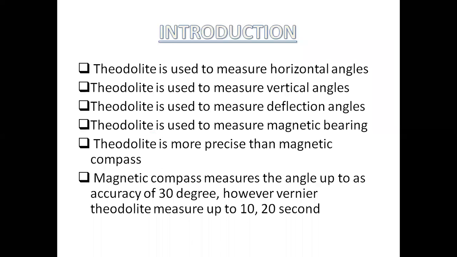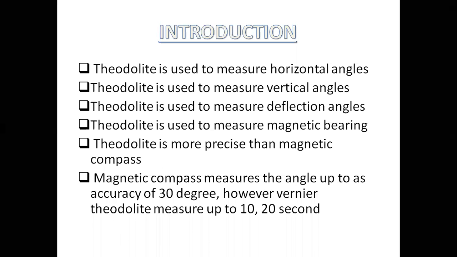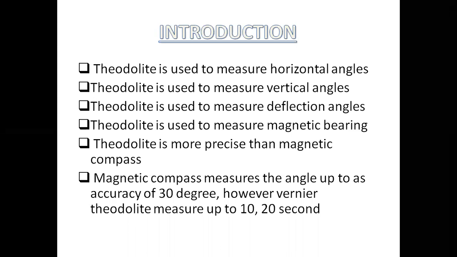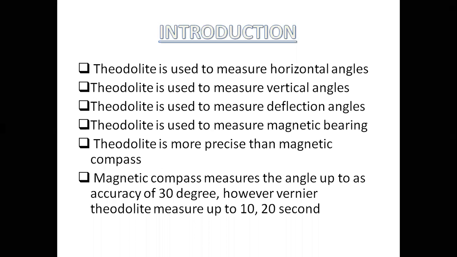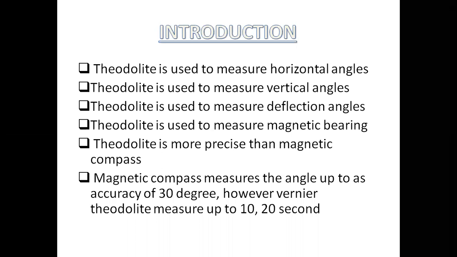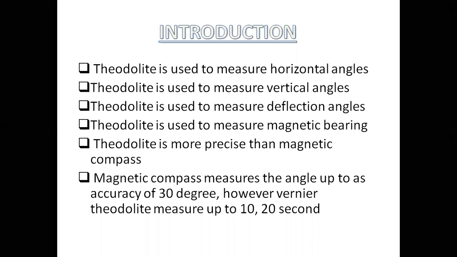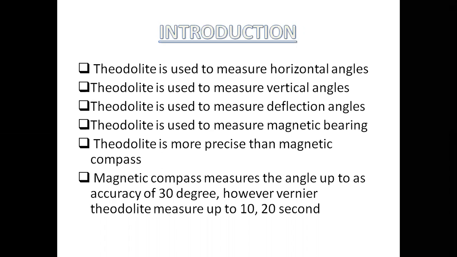The theodolite is used for measuring horizontal angles. When you have to measure the horizontal angle between two buildings or two trees, or whatever you want to measure on site, you will use the theodolite instrument. It is also used for measuring the vertical angle. Suppose you have to measure the height of a building, then you first measure its angle from the bottom point to the top point, so that you can get its height by calculations.